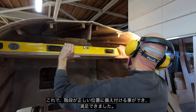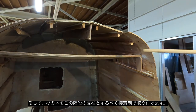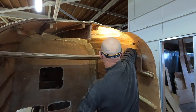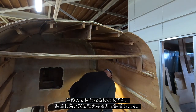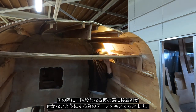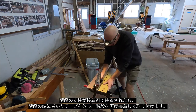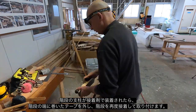I'm just going to cut and fit the strips of timber cedar that I'm going to glue onto the side of the hull, which will eventually hold the step in place. And once I had the pieces of cedar cut and fitted and to the right shape that I wanted, I just covered the step with some packaging tape, and then that way I was able to glue these pieces into the hull without them sticking to the step, and then the next day I was able to remove the tape and glue the step in place.